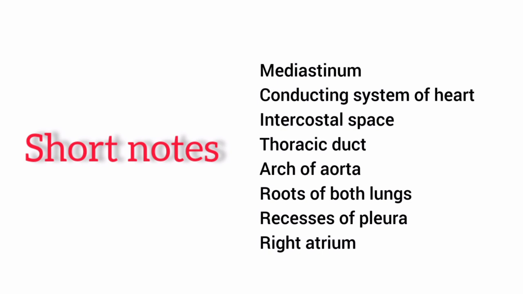In the roots of lung, the main catch point is that the right and left lung have different types of roots with respect to contents, the arrangement of the contents, along with the diagram of both roots. In the viva and theory, the examiners ask the differences between the right and left lung along with the roots. Then is the recesses of pleura. The diagram, the rib level, and the dimensions in centimeters are to be written.